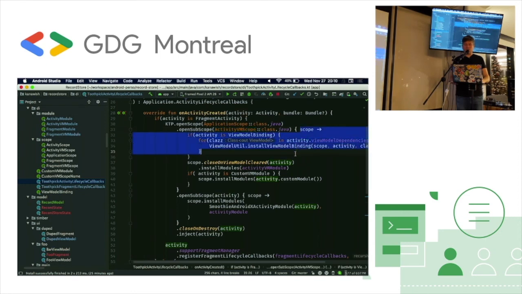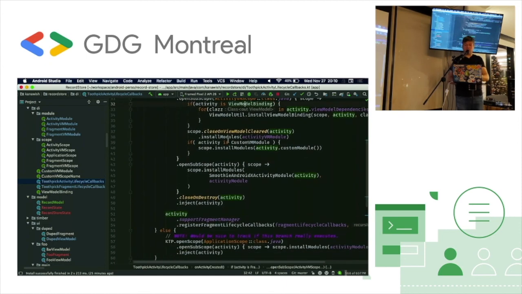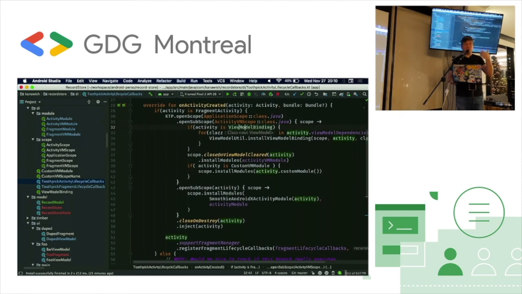As part of that scope, I'm defining a few things. I'm doing all of this voodoo magic whenever a new activity pops up, and I'm hooking the activity view model scope onto the application scope. I'm telling it, if my activity implements this type of interface, which is view model binding, do this magical stuff that allows you to bind view models. We're not going to go into that right now. But more interestingly, whenever there's a view model scope being bound, Toothpick now allows you to say, please close that scope when the view model is cleared. That's very nice because it will automatically close your scopes on your behalf when Google calls the view model to say, hey, we're done here.